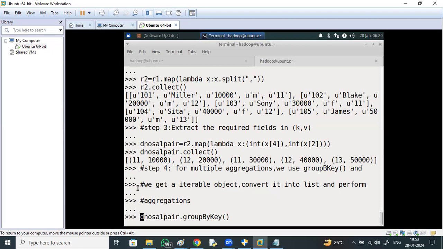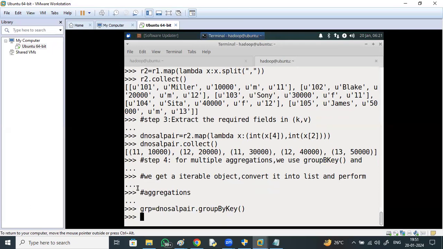Department number sal pair dot group by key. Here, with group by key you will get grouping. Then grp dot collect.